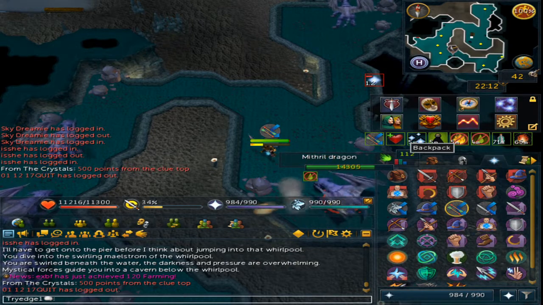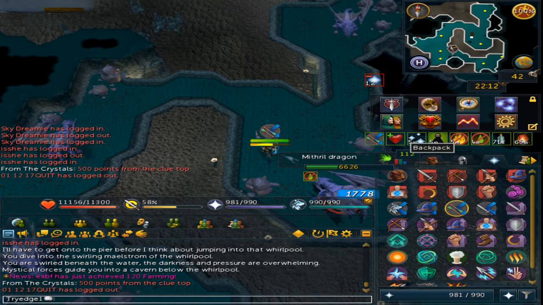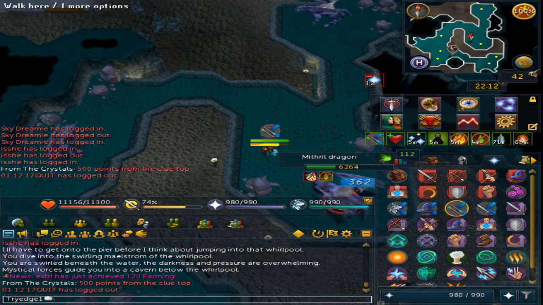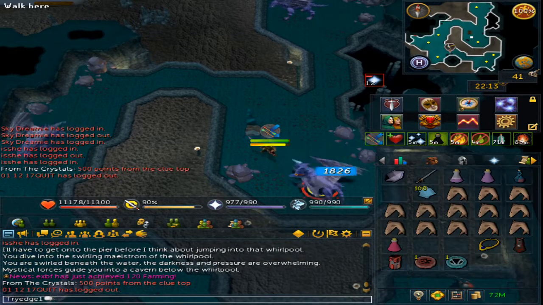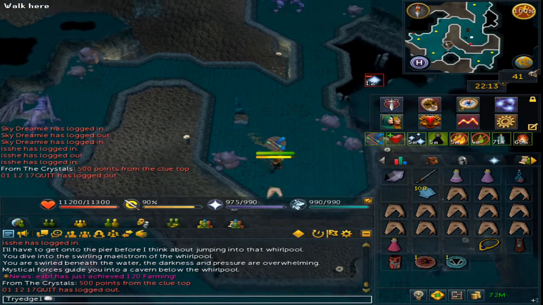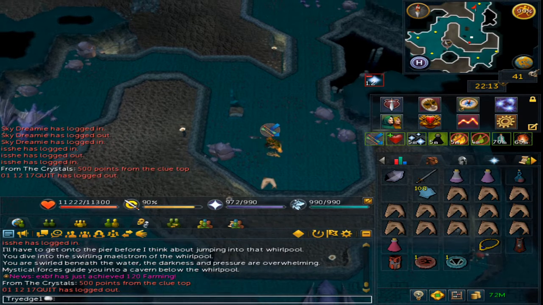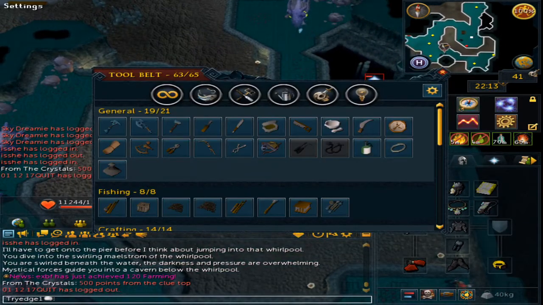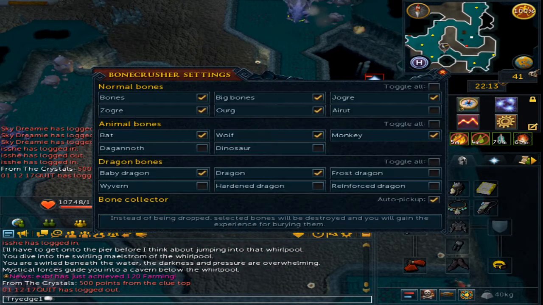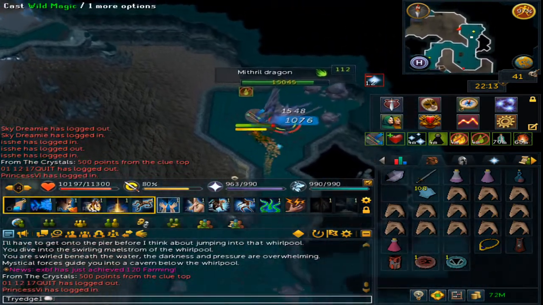If you were using range instead of magic, you will want to pray against magic, as they do use 2 different types of styles on you, or 3. If you run up to them, they have a chance to melee you. After you kill one, you will get 564 Slayer experience and a dragon bone. With the dragon bone, you are able to pick it up and then note it if your bone crusher does not destroy them.